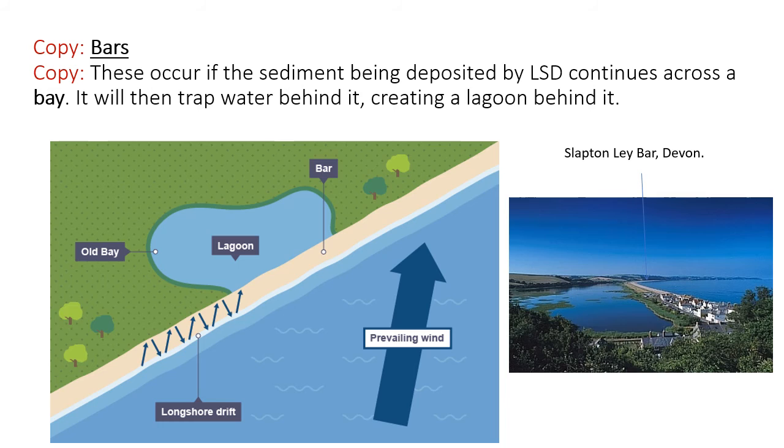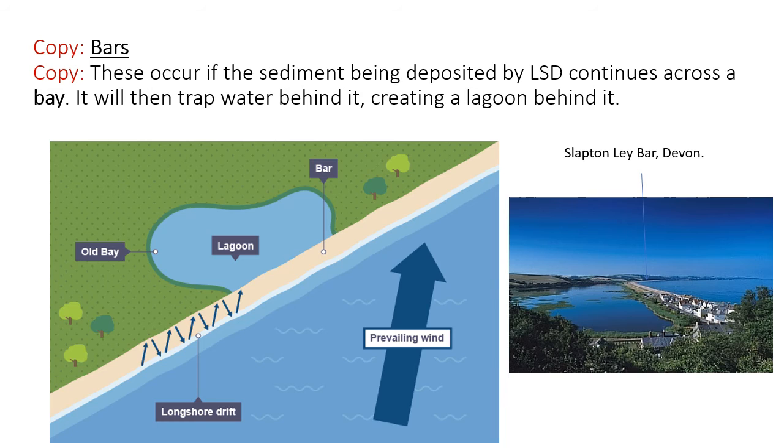Okay, so on to the next landform. This is a nice and easy one, really: bars. So copy the subtitle, bars, copy that paragraph, and I'd like you to just quickly jot down that diagram on the left. It should be nice and simple. It's essentially a spit, but a spit where there's a change in direction of the coastline, and fairly promptly there's another one, another headland, say. So the spit can actually go all the way across, cutting off this lagoon behind it.